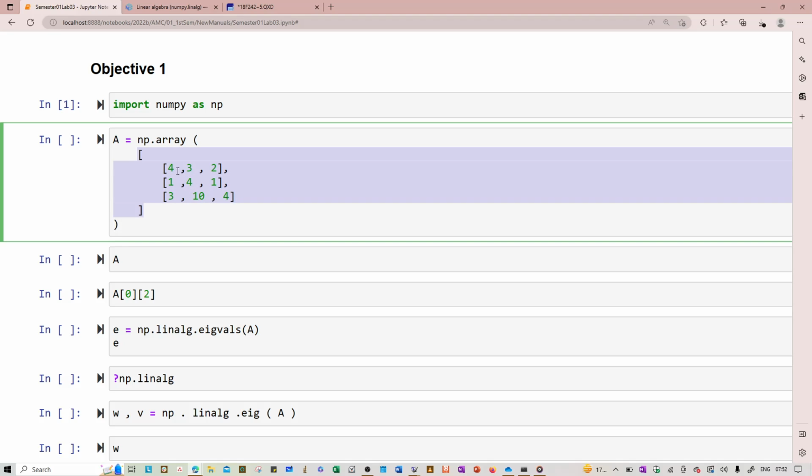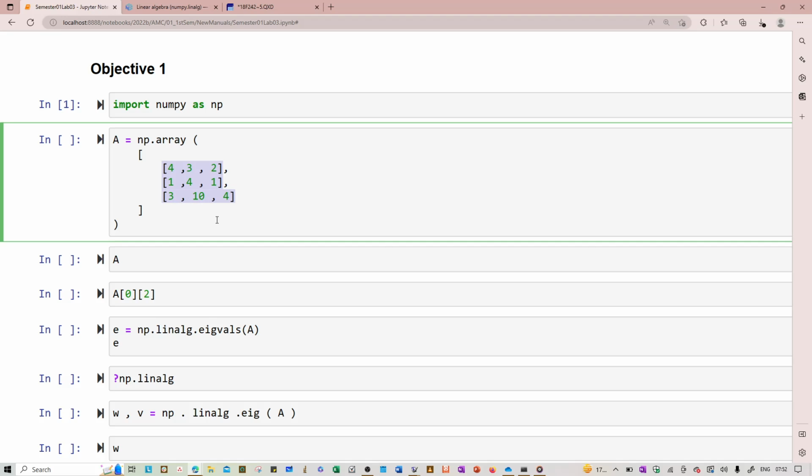Now, the matrix here is named as A, and it has got three rows. The first row is the first one-dimensional array, mentioned as 4 3 2. The second row is the second highlighted line, that is 1 4 1. And the third row is 3 1 0 4.